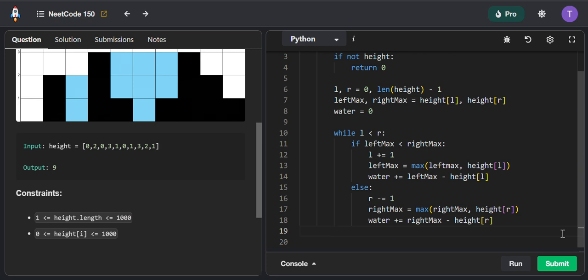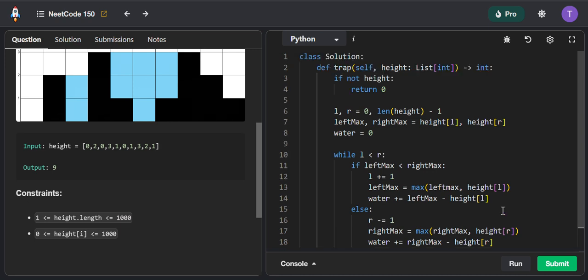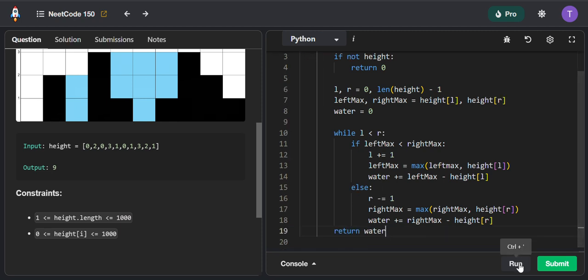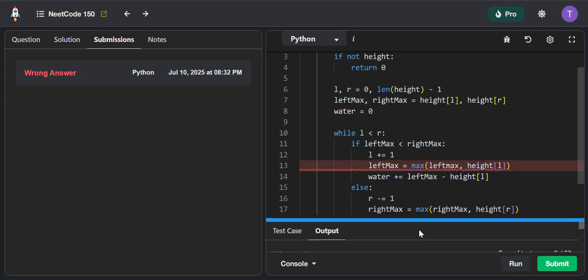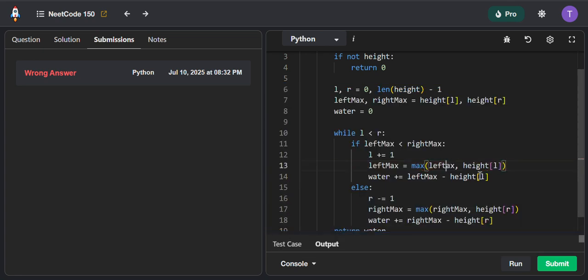And we will allow that loop to go through every single index until the left pointer is equal to the right pointer, and after this we will be able to return our water confidently, and this is going to give us the amount of water that can be trapped inside the structure. So I forgot capital M. All right, did I forget anything else?